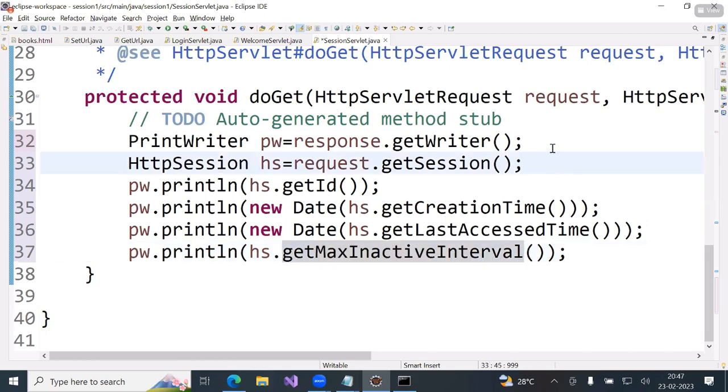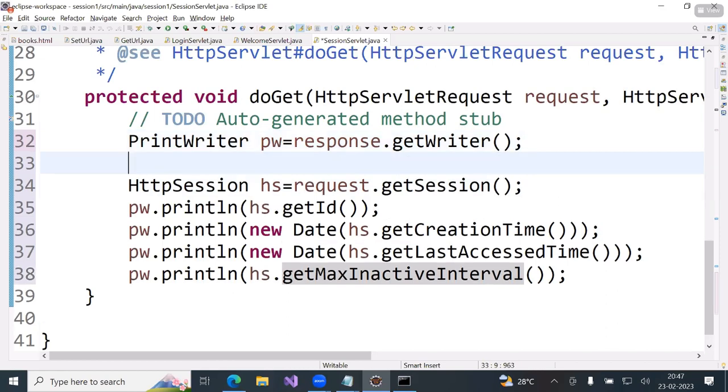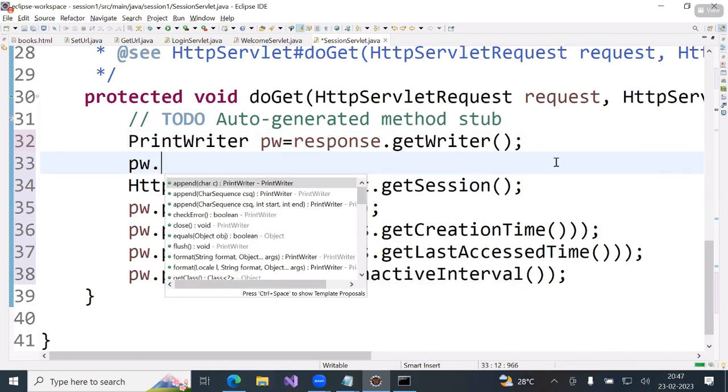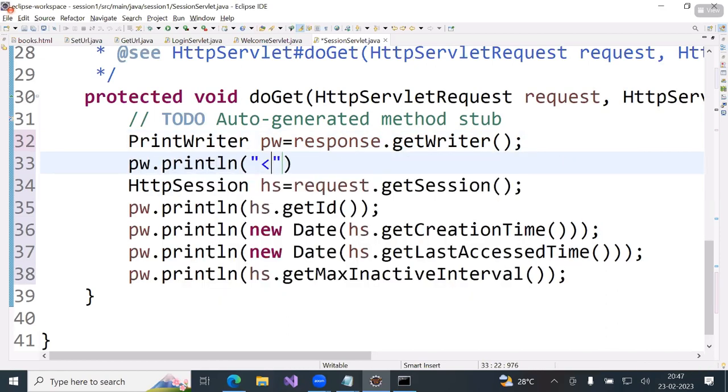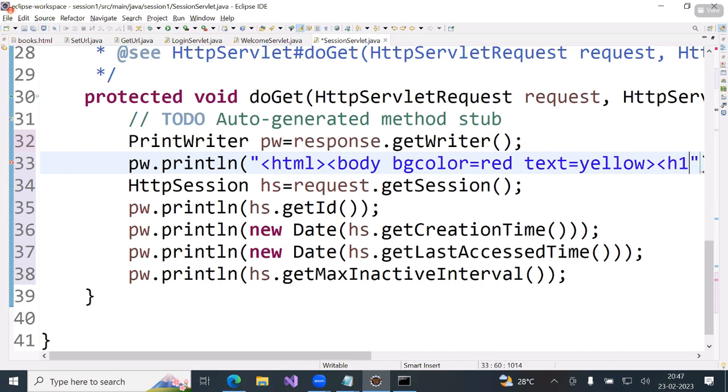For this, I'll add some HTML code. HTML, body, bgcolor. Level 1 heading.